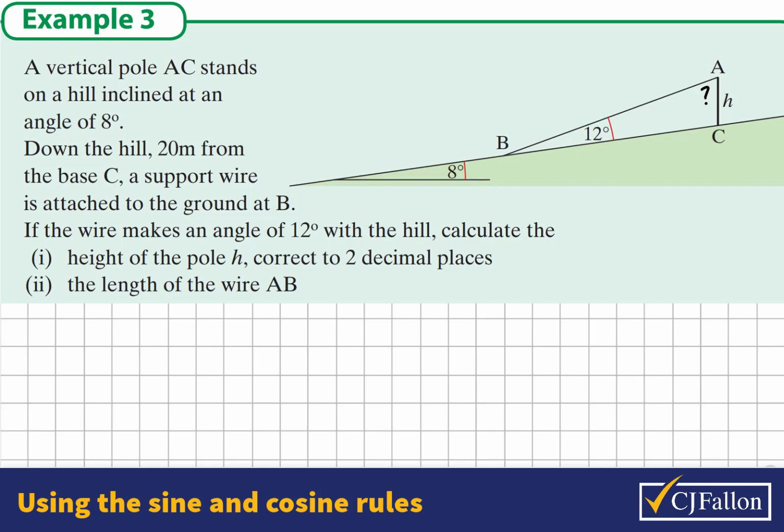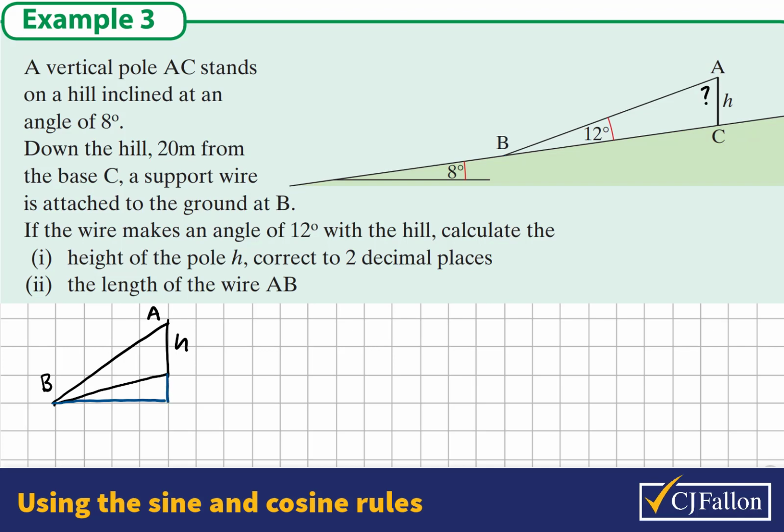Is it possible to work out all the angles within the triangle ABC? Let's work out the angle at A, for instance. I'm just going to sketch out this triangle again on the page here. We know it has a height H. We also know that this triangle has an angle of 12 degrees within it. Now look at the 8 degrees.